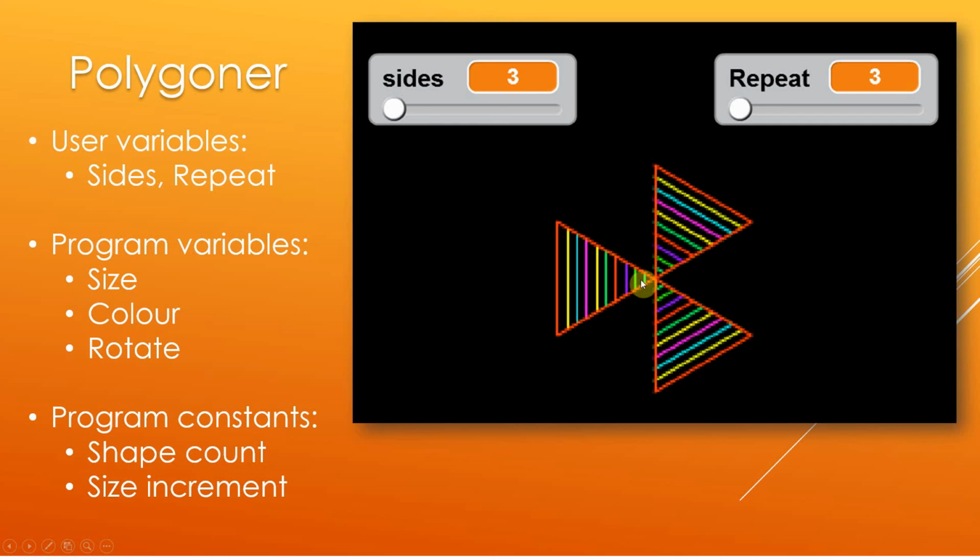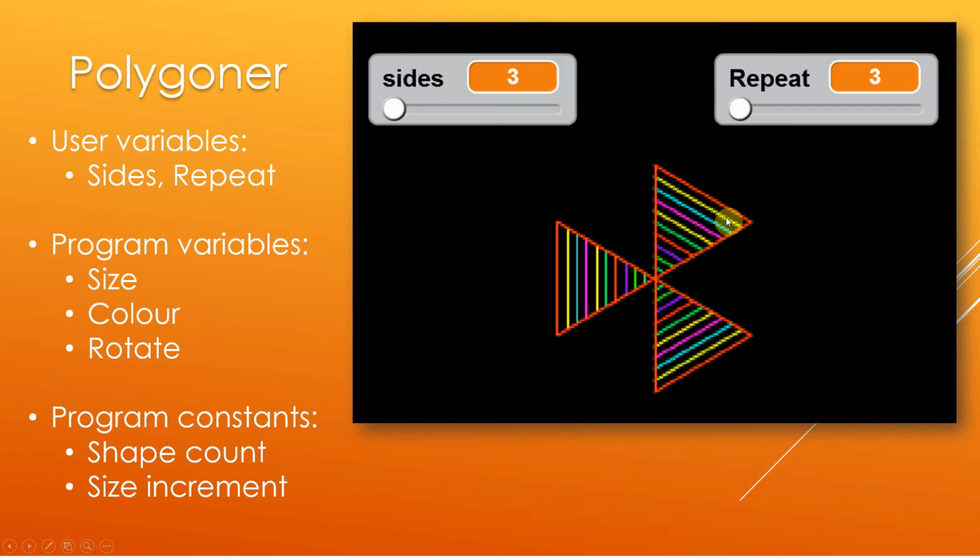Then if we look at what's on the screen, in this case we've got 3 sets of 3 triangles. And each triangle has got 10 little triangles inside it. So there's 1 triangle, 2 triangles, 3 triangles, and there's 1, 2, 3, 4, 5, 6, 7, 8, 9, 10, 10 triangles inside each triangle. Now it's important to note that the color of each triangle is the same. So you can see the big outer triangle is red for all 3. This one, which is fourth from the end, is all pink. The second from the end is all yellow.